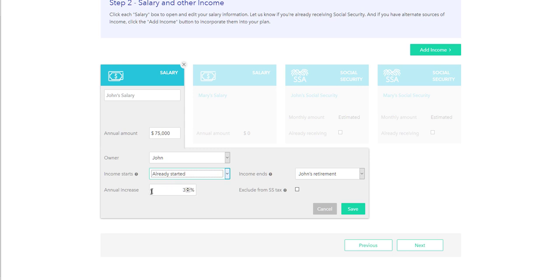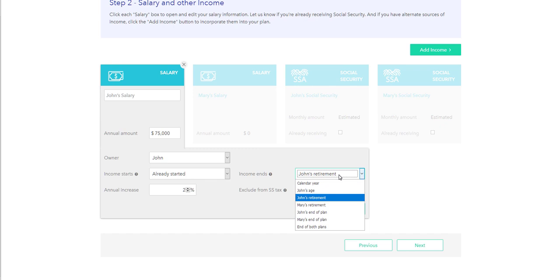Now what we want to do is give an estimate of what your annual increase will be. Now typically inflation has been about 2.5% to 3%, and a lot of companies have a cost of living increase. Some companies, however, do not. So it's really up to you whether you just put no salary increase or whether you have seen an ongoing increase.